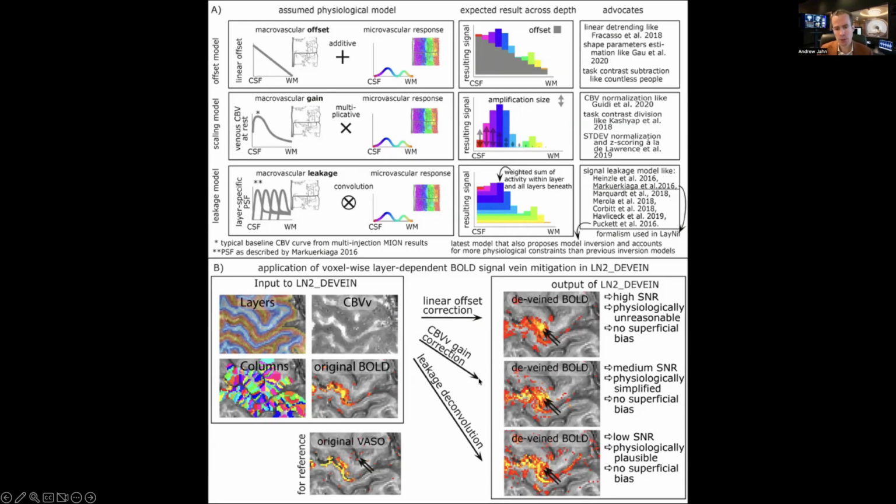If you use, let's say, leakage deconvolution, the signal to noise ratio can go down, but this does tend to be a physiologically more plausible model of how the veins and the drainage in the brain interact. Again, I'll leave it up to you which one you want to use. I haven't seen a direct comparison of which one is the best, maybe for controlling for both type 1 and type 2 errors, but you have different options.